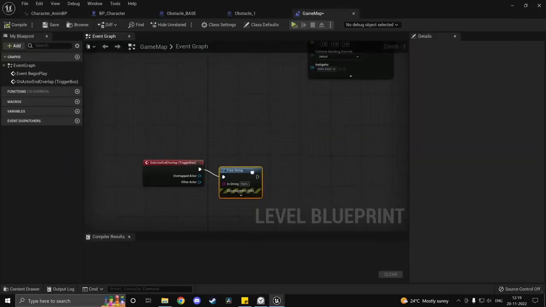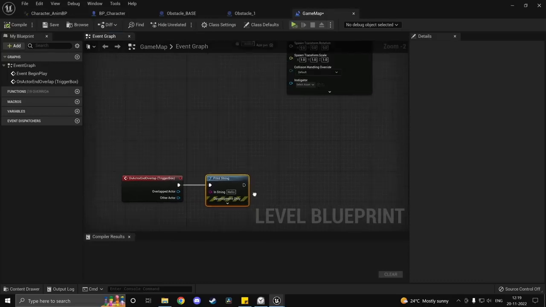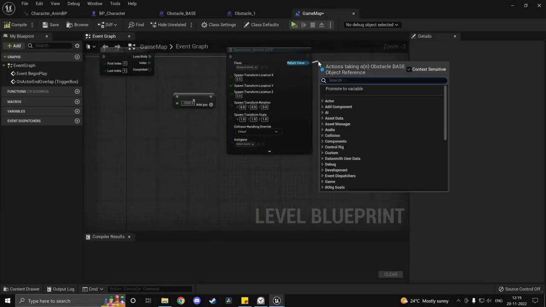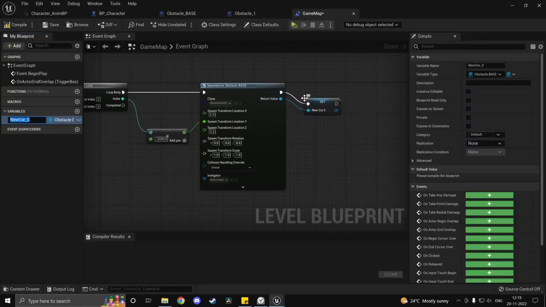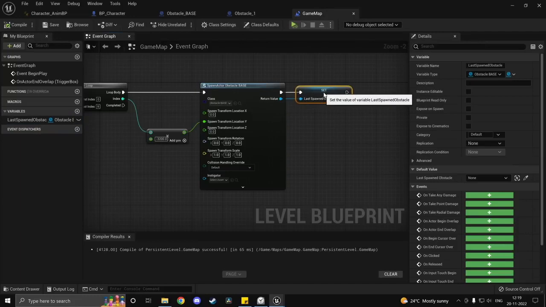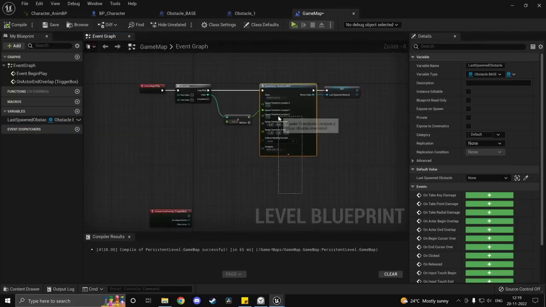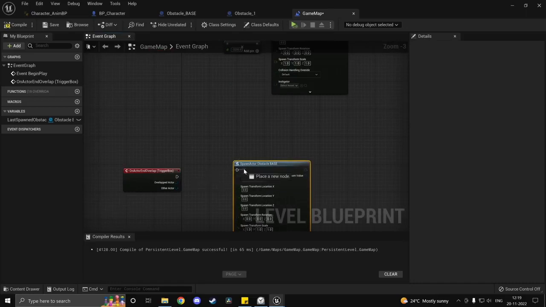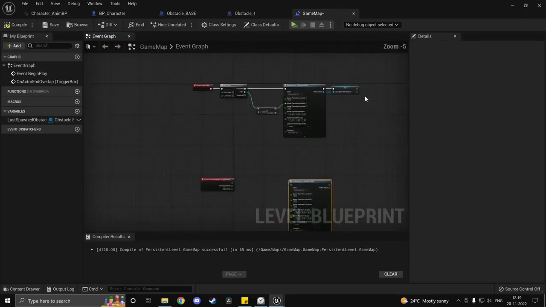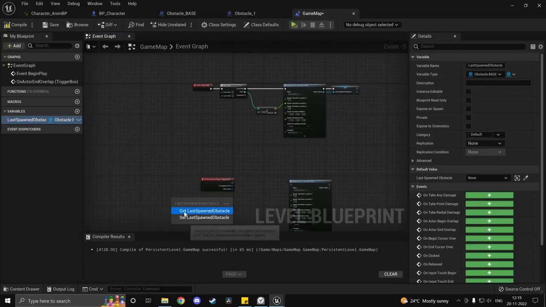Okay, so as soon as we go out of this, first of all, for the last index, we'll go ahead and promote this to a variable. So we'll call this one last spawned obstacle. So we'll always have a reference to that. Go ahead, copy this over. So spawn actor, we'll make use of this.